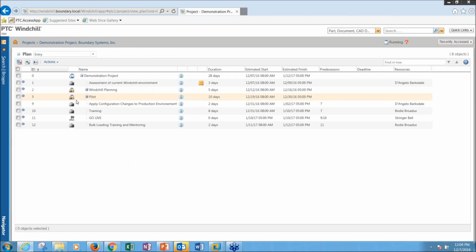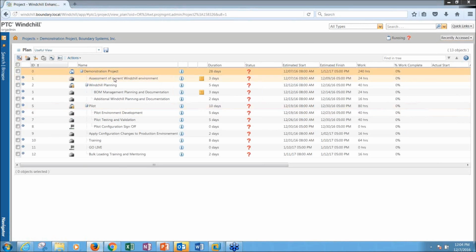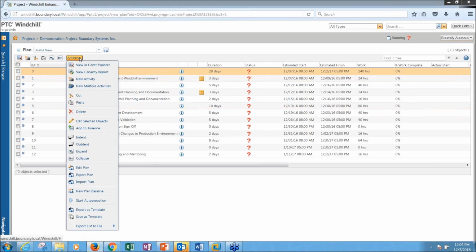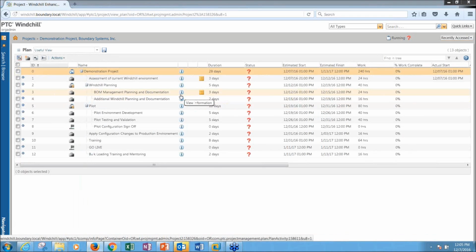I can browse to the plan. But again, I'm not going to be able to go in and edit the work on this at all until it assigns me the task. And that task assignment is going to start when I go in as the project manager and tell it to start the auto execution. So I'm going to tell it, all right, start executing the plan. And when I do that, now it's going to start sending out tasks.